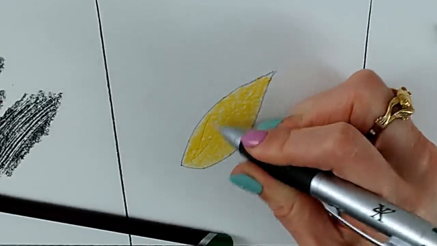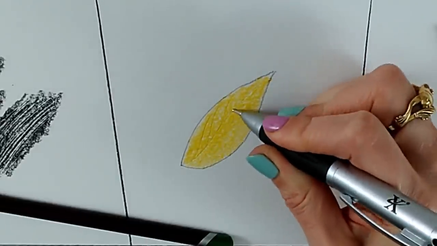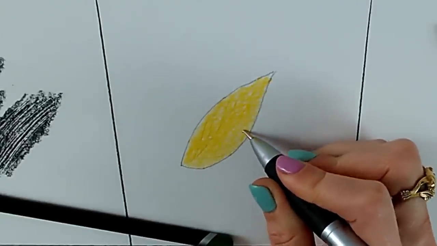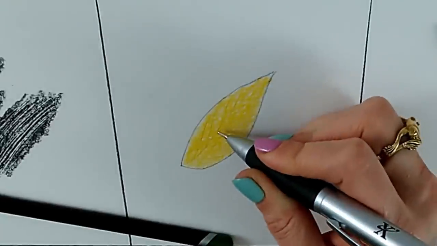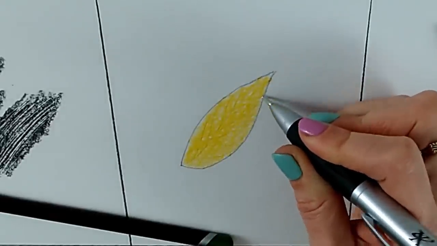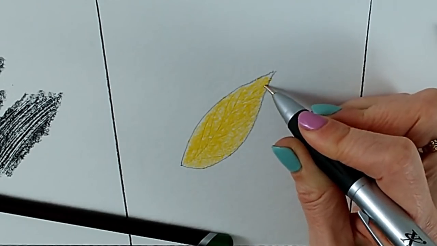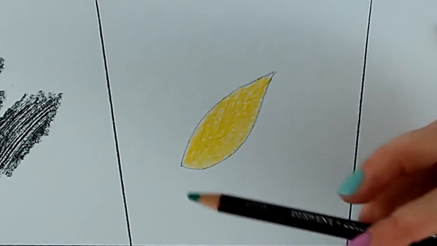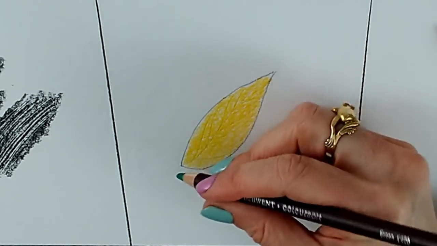What I'm going to do now is get my embossing tool and I'm going to make some leaf veins. So we're going to emboss like this. I'll do quite a lot so that they really show up for you.